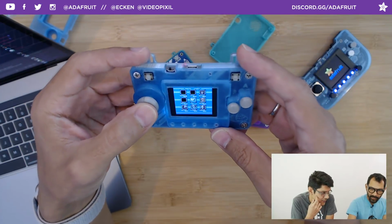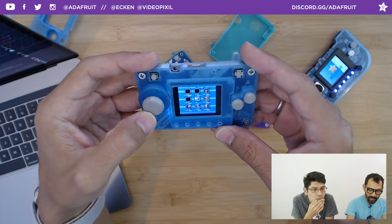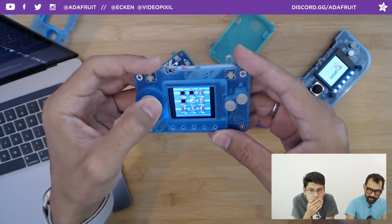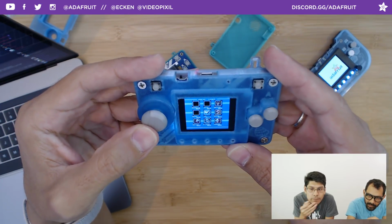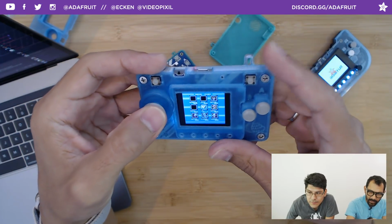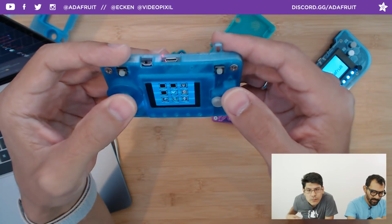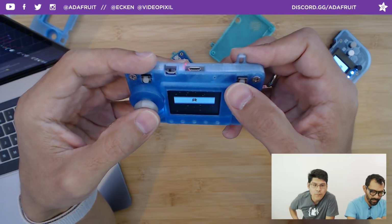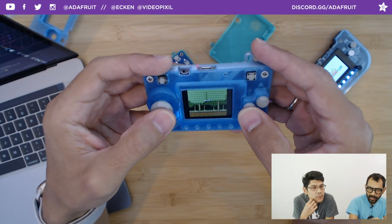It's kind of difficult to see here, but you can see in this level select for Mega Man the diagonal action happening right over here. Let's see that. Can you kind of see it? Yeah, it's kind of tough to see, but it does a really good job. And let's see if I can pick a difficult level to show just how accurate the button mashing is with hitting the buttons.